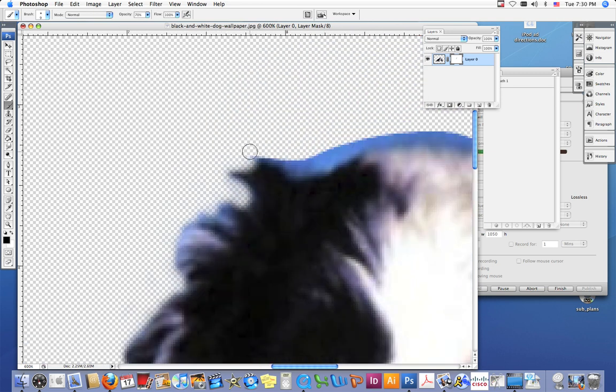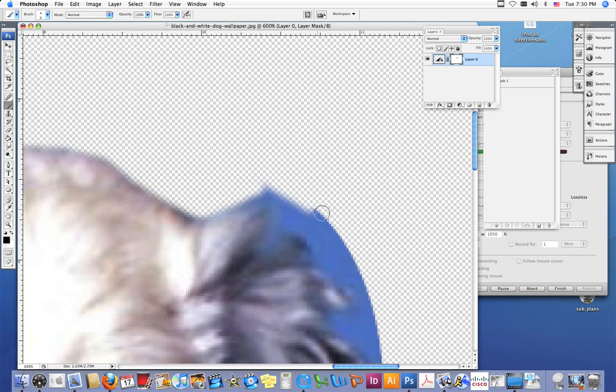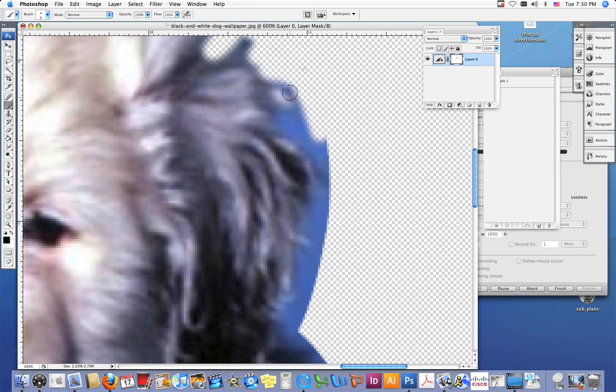Okay? If you don't want to use a low opacity on your brush and you want to use 100%, you can change that in the top toolbar where it says opacity. Make sure that's on 100%, and you'll take 100% of the blue pixels away as you paint around them. Okay? You want to do this all the way around your animal to get rid of your white area, or your blue area, excuse me, without taking away too much of the fur from your animal.